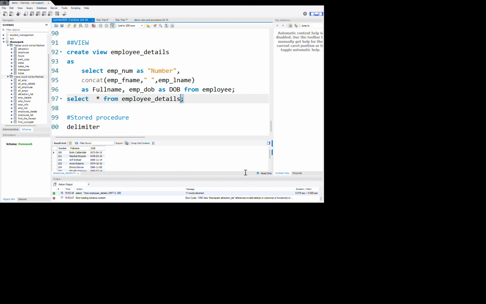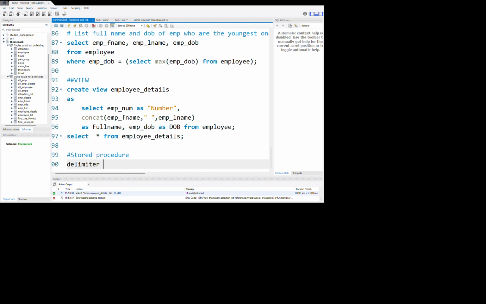We use it to mark the ending point of a statement. So before we use a stored procedure, we must change the default delimiter. Later I will explain why. I will use this one, the dollar sign, to mark the ending point.